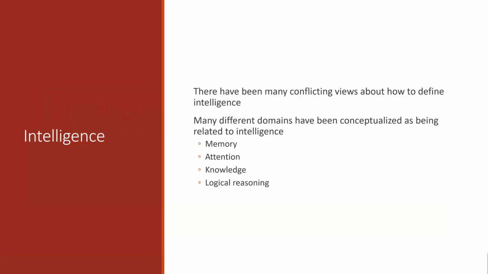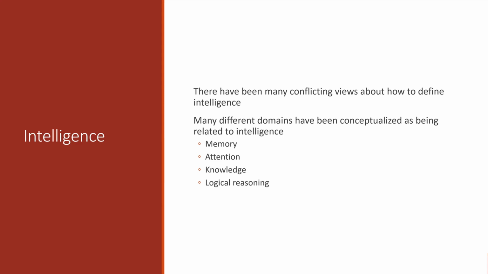First of all, regarding intelligence, there have been a lot of conflicting views about how to define intelligence. This has been an area of interest in psychology even before clinical psychology started. How do we measure people's different capabilities? Back in chapter 2, when we were talking about the history of clinical psychology, we briefly discussed how before the standardization of clinical psychology after World War II, most people who identified as clinical psychologists were still working in academia. And developing different assessments was a big activity at the time.